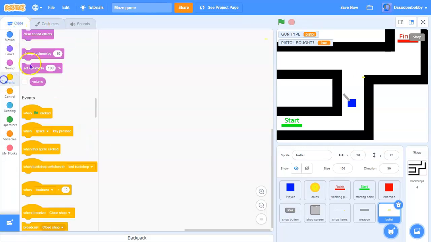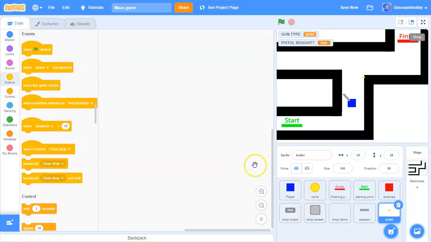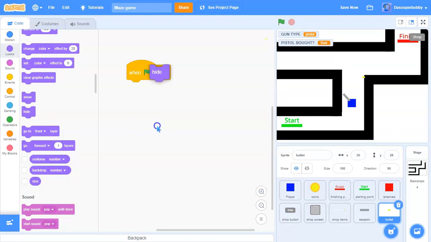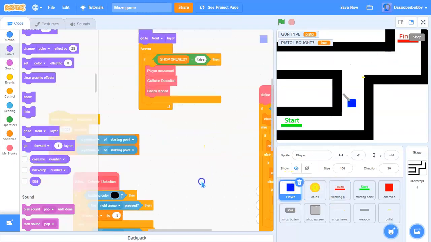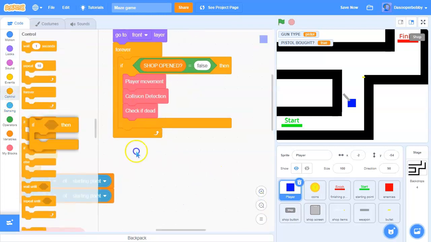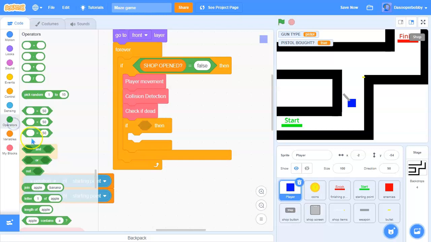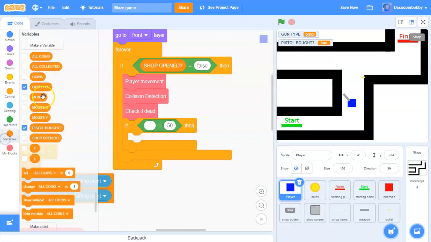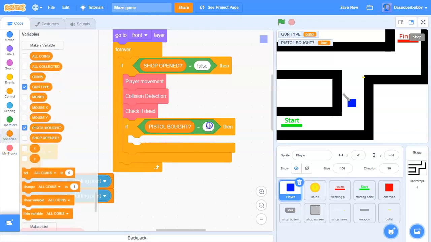Okay, I'm going to go to events and drag a when green flag clicked, and I'm going to make sure it hides. Next, I'm going to go into the player sprite, and inside this if statement, I'm going to go to control and drag an if statement and check if pistolbot is equal to true.